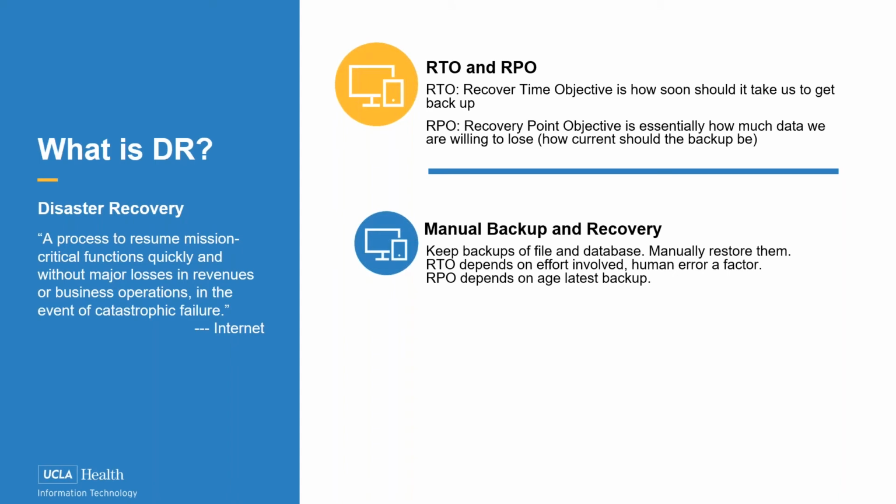The lowest end, or the far end, on one side is manual backup and recovery. This is just essentially, well, we're backing up our environment. So we're backing up our files, or we're backing up our databases. And so when disaster strikes, okay, well, we're going to grab the backup then. And now we got to go through the process of just restoring that backup, getting it back online. Oh, okay, we need this file backup too. We need to restore that as well. And then put the parts together and make sure the rest of the details of your environment is back online as well. So as you might guess, RTO depends on the effort involved, right?